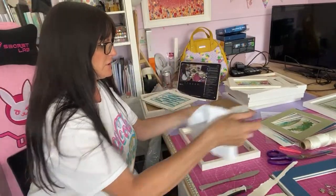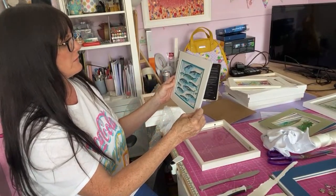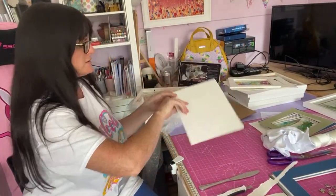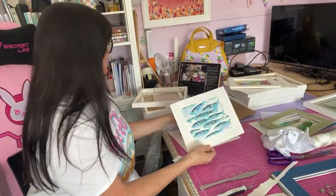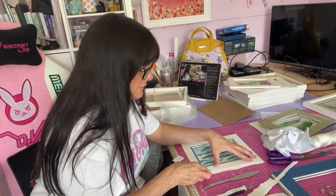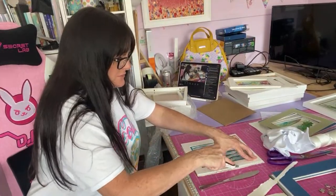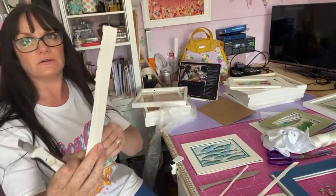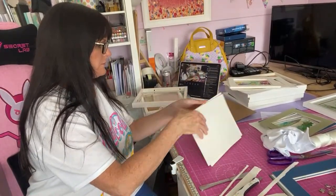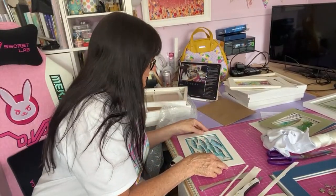Make sure there's no bits on it, because once you put this in, it'll show. I'm hoping that's going to go in okay. Actually, I need to attach the painting to the mount. I'm going to take a little bit off this edge, because I don't like it like that. This is handmade paper that I've painted on. It's got the rough edge, really thick handmade paper. So, it'll be right.